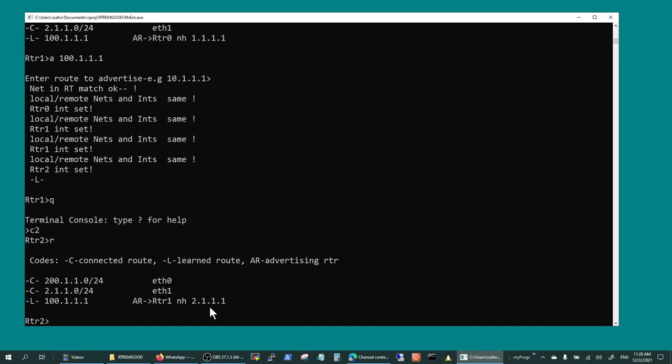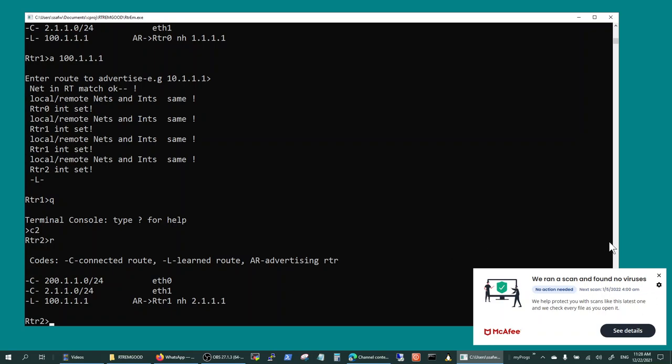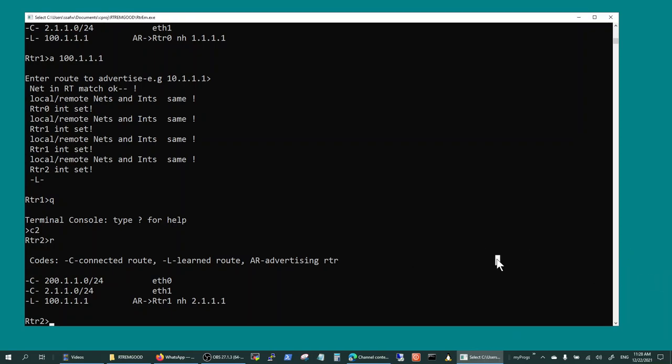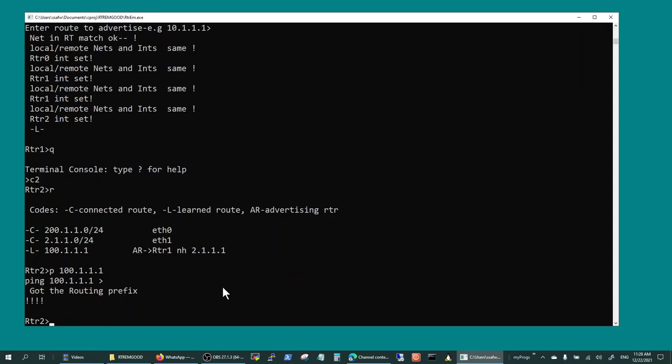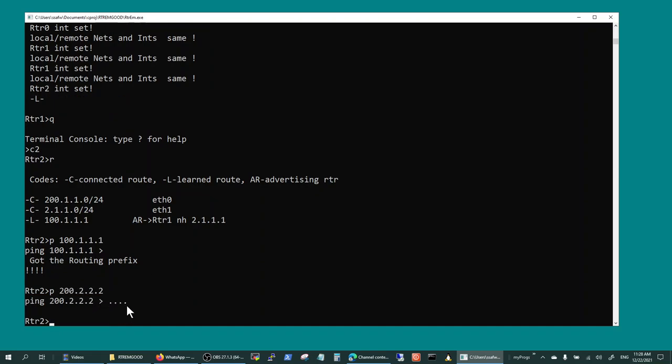Routing is a complex concept or skill set, but this is something that I developed for my children to get their hands on and understand what routing is all about, the basic stuff, typing IP addresses. Let's see if router 2 can reach it. Yes, it can. If you try to type some random address, it's not going to work. It's a nice tool, or playing tool, for encouraging your children to learn networking.